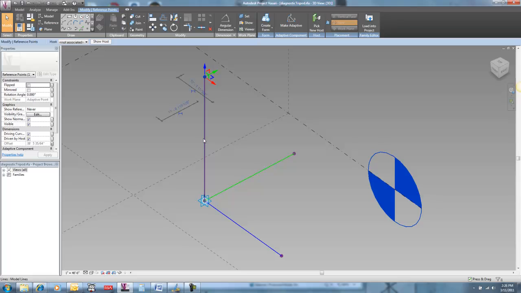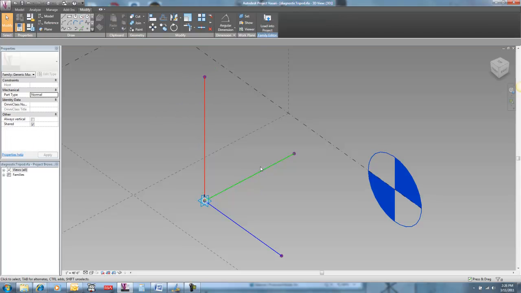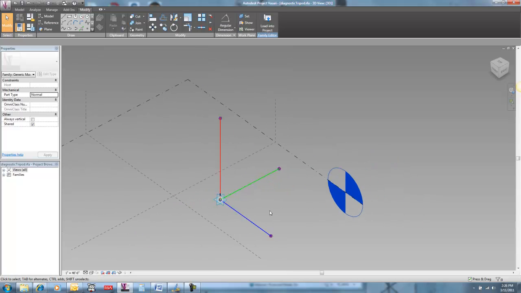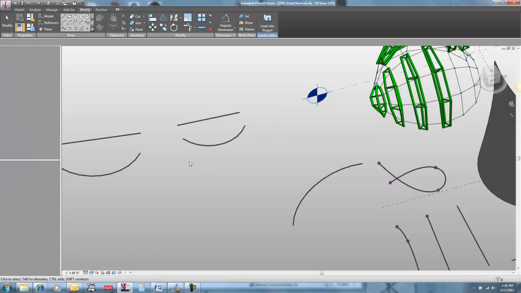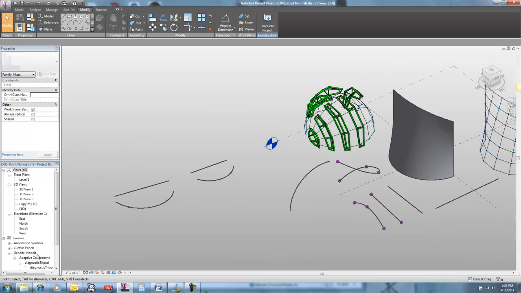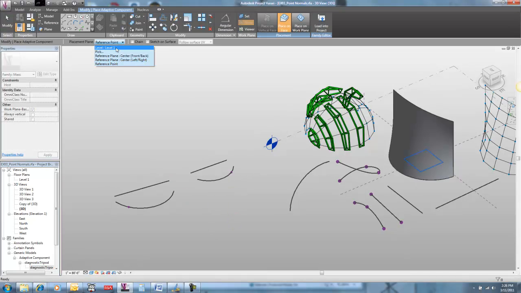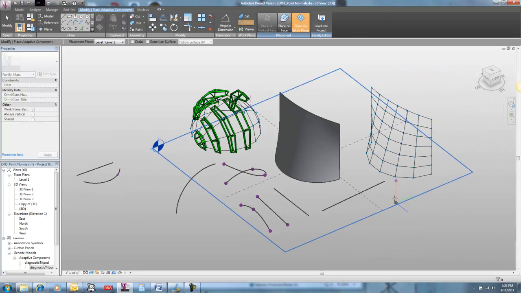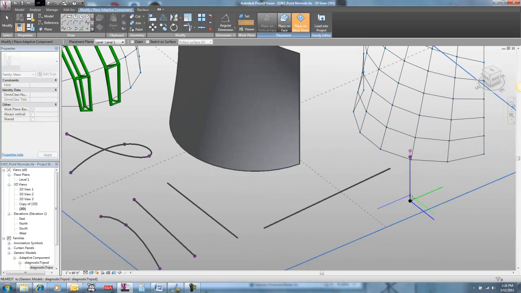So the Z, that sort of straight up and down line, is red. And then I've got my X and my Y represented here with the yellow and the blue. So what this will allow me to do now is sort of see at any point where I place it what the point normals are doing. So if I go back over here, I can take that diagnostic tripod and pull it out into my project environment, and I'm going to put it on level 1 and it's going to do some predictable stuff. I've got red sticking up, I've got yellow, green and blue sticking off to the side as they did in the project.